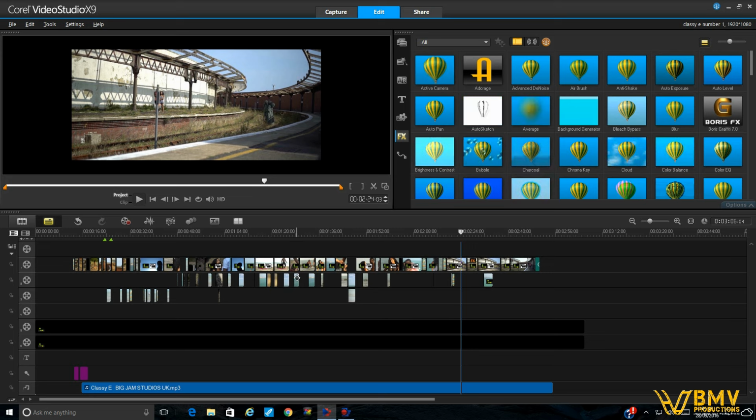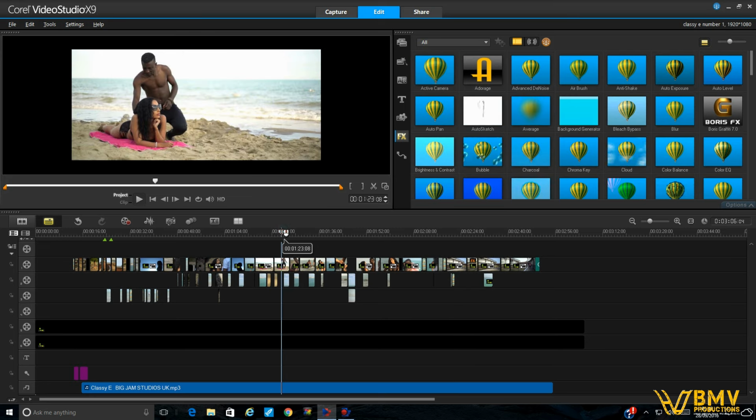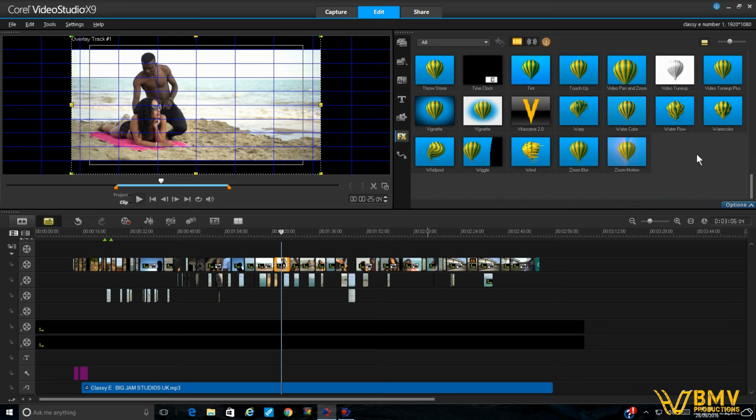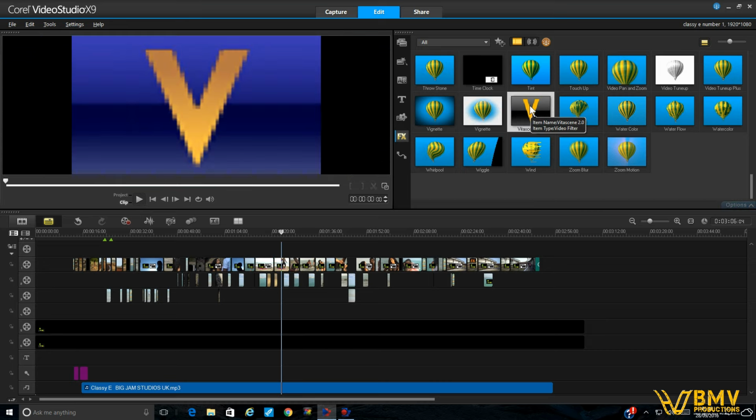So what I'll do is I'll just pick a scene somewhere in the middle. Let's say this nice beach scene. Now, in Corel VideoStudio, the way it works is in your effects up here, scroll down to the bottom, and you've got VitaScene. VitaScene's like a separate software in itself. You also have Tint.